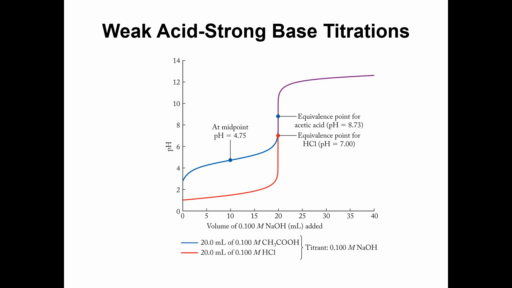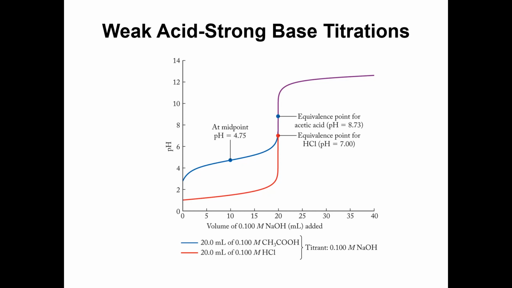In this video, we're going to talk about what happens when we mix acids and bases when either the acid or the base is a weak acid or a weak base. If we mix a strong acid and a strong base, we form just water and some salt dissolved in our water, so we would have a pH around 7. But our calculations are a little bit more involved when either the acid or the base is weak. So let's look at a few scenarios where we have either a weak acid or a weak base.